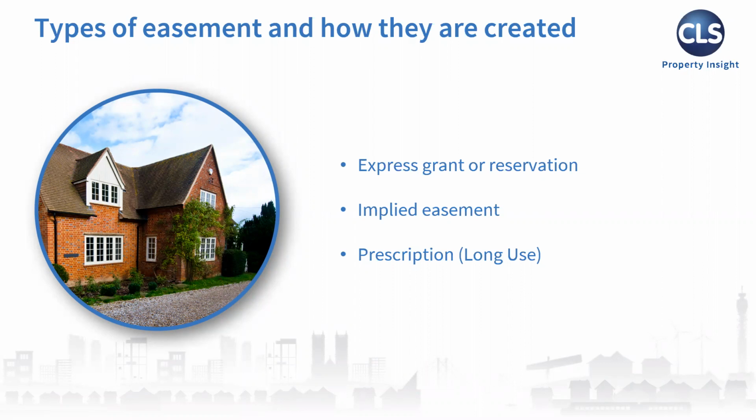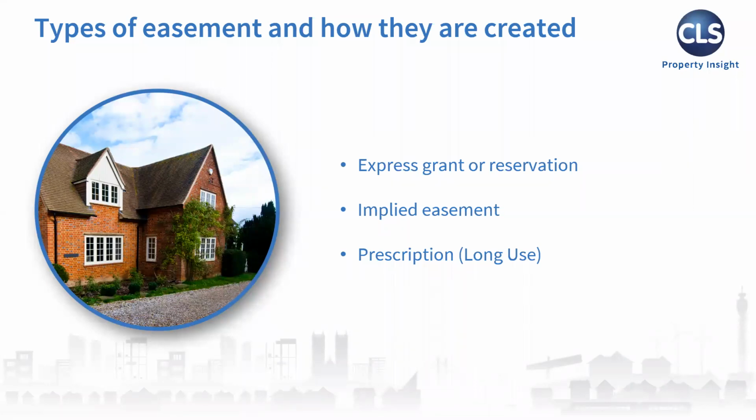Likewise, if the seller is selling land over which they themselves access a road, they may need to reserve a right to cross the land that the buyer will subsequently own so that they in turn can reach the road, and of course this would be an easement. Secondly, we have the creation of implied easements. The clue here lies in the title, with implied meaning suggested but not directly expressed. These may be created where part of the land is being sold and the parties have not granted the easements expressly, but nonetheless, for example, the right of access still exists.